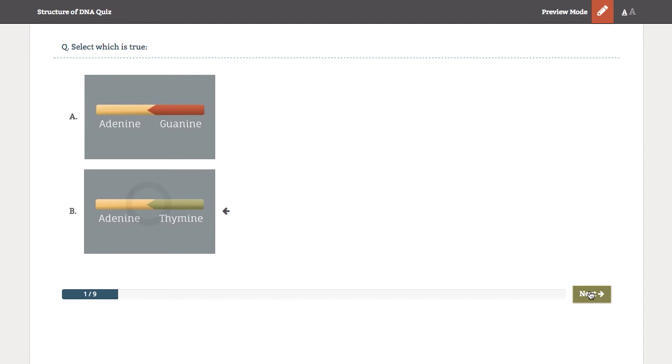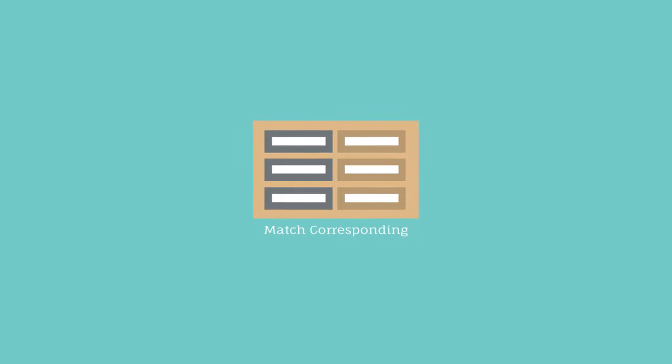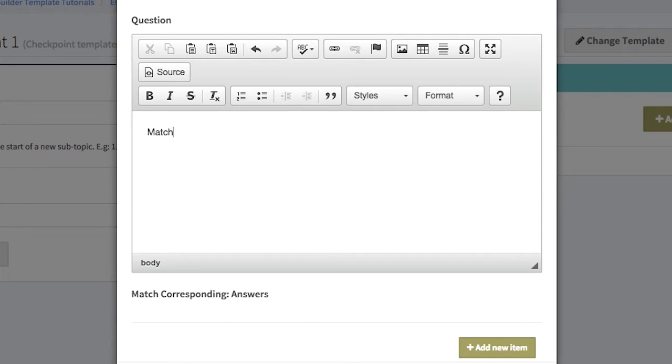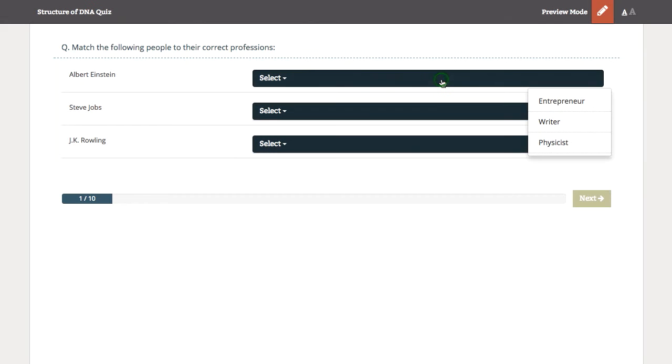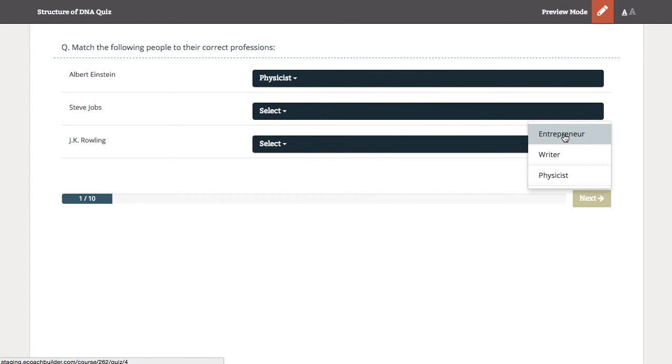This template works best with smaller images and can be used effectively to challenge learners to identify correct signs and symbols, faces, or similar. The Match Corresponding question type is a little bit different again. After adding your question text or instructions to the learner, you will need to add pairs of matching text, for example, related concepts, definitions, or ideas.